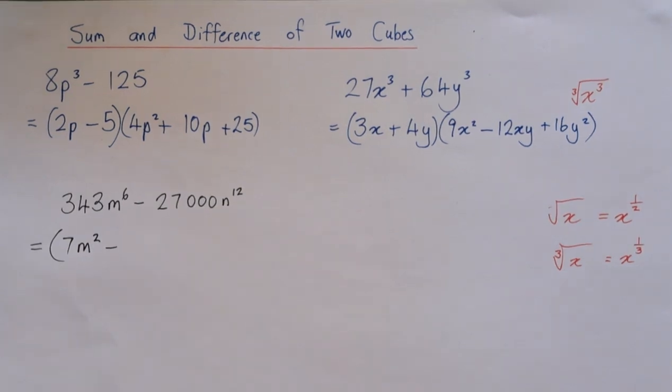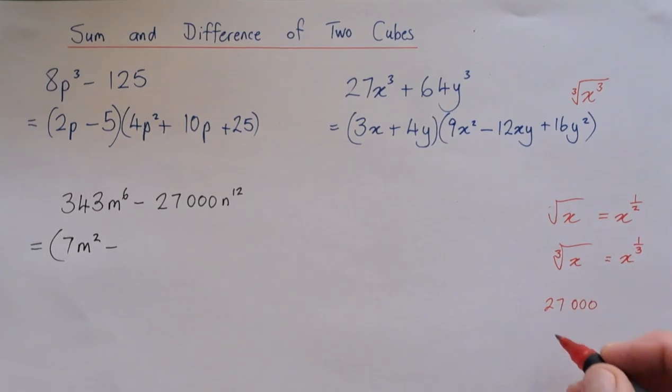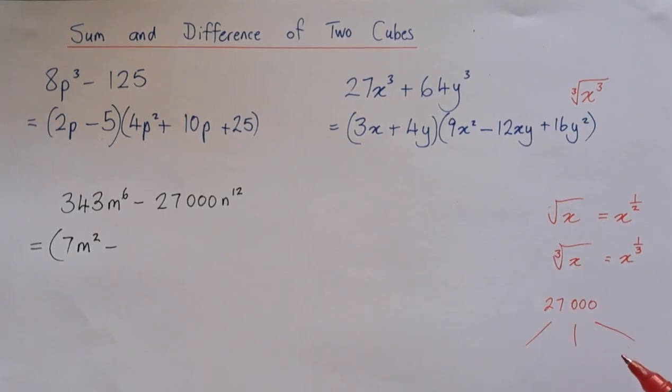And now let's try to deal with this 27,000 situation. So again, let's just have a look over here. Remember that to find the cube root of 27,000, we're trying to find something times the same thing times the same thing again. So the best thing to do there is to forget about the zeros for the moment and look at the number 27. What is the cube root of 27? It's 3. So we know that these numbers we're multiplying together, which are the same numbers, each have to have a 3. 3 times 3 times 3 is 27.